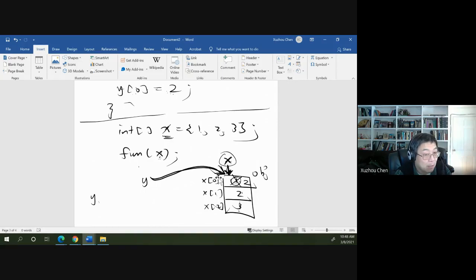So on Friday, we're going to talk about the function method again, but we're going to talk about pass by reference. We're going to work on another example, just to give you an illustration of what pass by reference means.